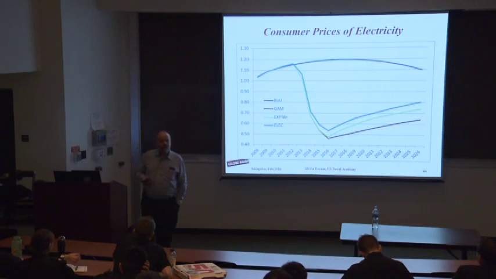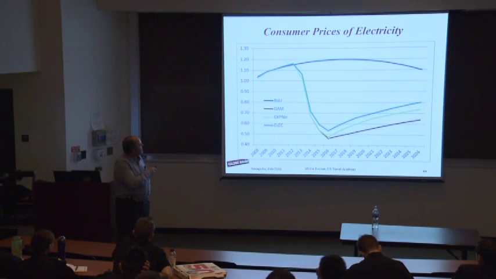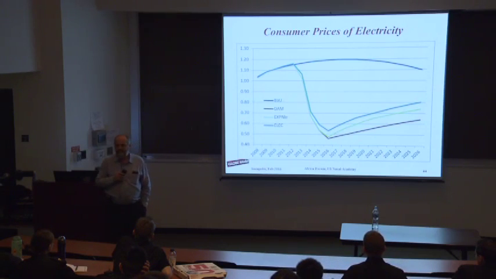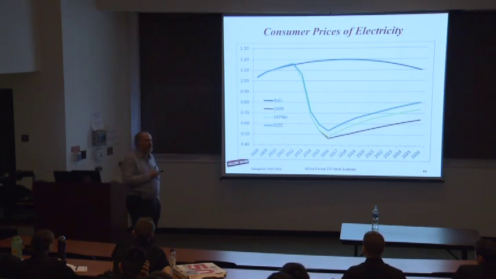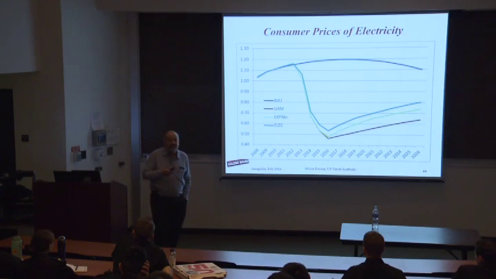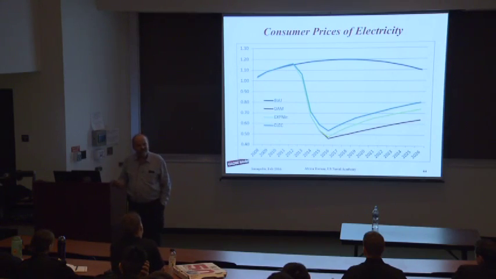This is where the nightmare scenario comes in for the government. This is what would happen to the consumer price of electricity, business as usual. Okay, if we don't do the GERD. If we do the GERD and we just get the dam, electricity price crashes to about 45% of what it was. That's the only way that the economy can absorb the extra electricity. The price has just got to drop enough so that the demand can go up enough.